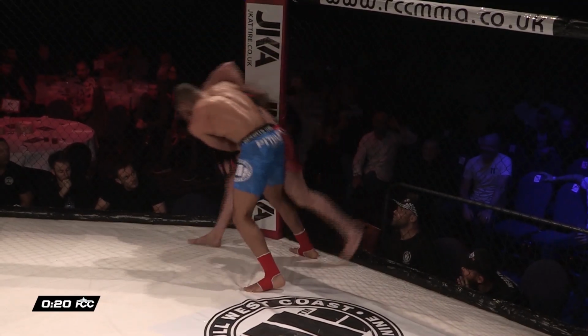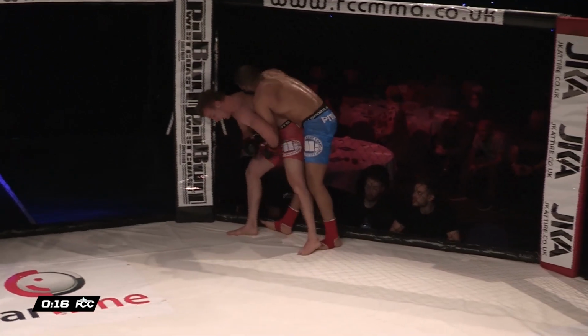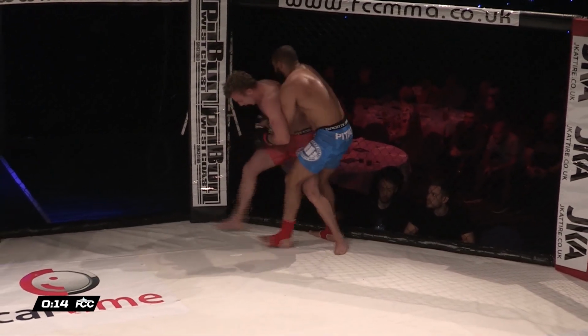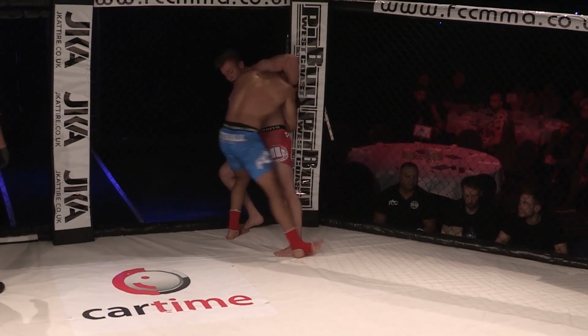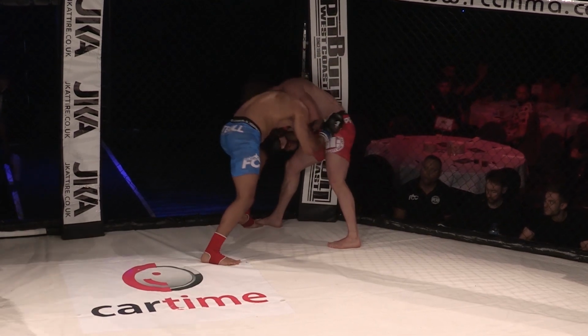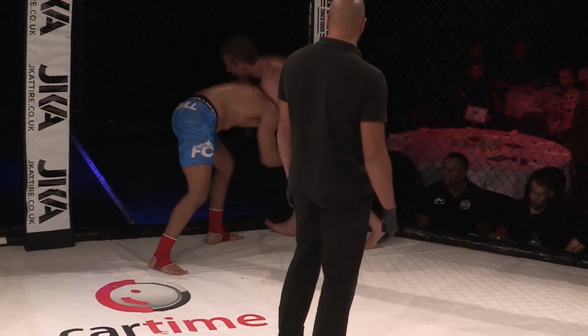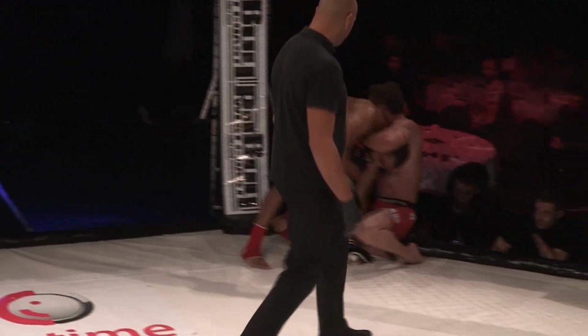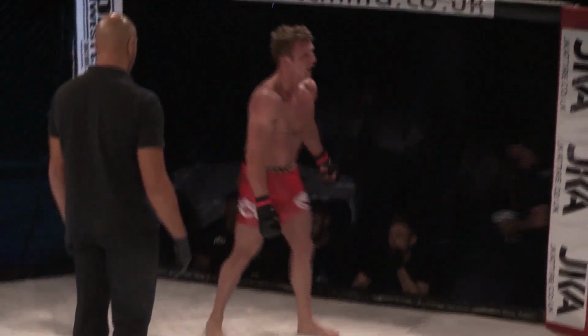Difficult to see what kind of grip he's got there. Now he's going around the back, so now he can look to throw his man off the cage. Going to trip his leg out, look to affect the base here, and then throw him over that right leg. Good work there from Teehan to get his back on the cage and block the possibility of that throw. Yeah, he turned. Snap down attempt there from Aidan Teehan. Not enough time to play with it though.